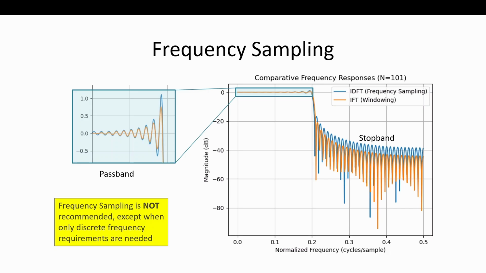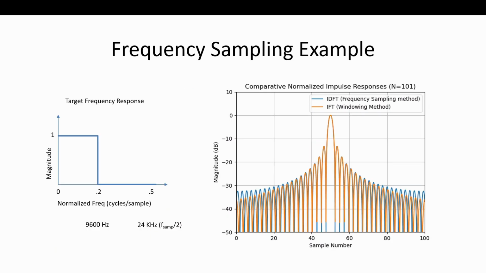Where frequency sampling is good is it's going to be exact at the frequencies that we sample. Remember, this came from sampling the target frequency response, sampling that, and taking the inverse FFT. At those sample frequencies, the frequency response will be exact. There'll be no error. So if you had a particular system like OFDM, for example, where you're working on very specific frequencies, then it's a very good approach. But if we care about what's going on in between the frequencies, like a generalized FIR filter that we're trying to design, then this isn't a good approach.